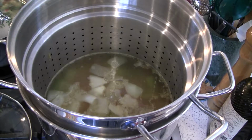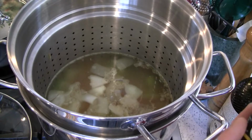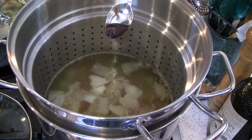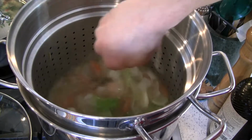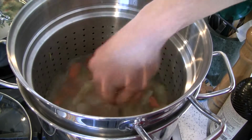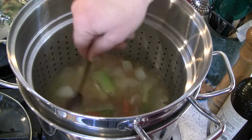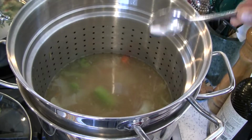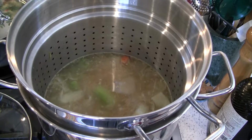Got my pot about half full. I'm going to add a little bit of Better Than Bouillon. I don't need much, because I've got a lot of sources of flavor in here, but maybe a little less than a teaspoon, maybe half a teaspoon. I like the flavors of the veggies themselves, but I want a really rich, satisfying broth here, so we're going to try to build some of that complexity using this concentrate that I think is a really delicious product. It's a little salty though, so take it easy on it. We're going to taste for salt at the end.